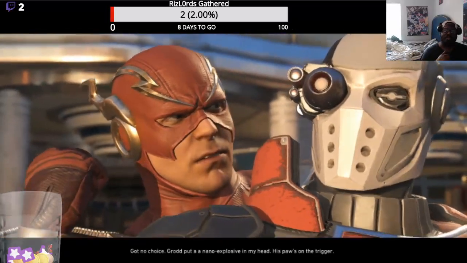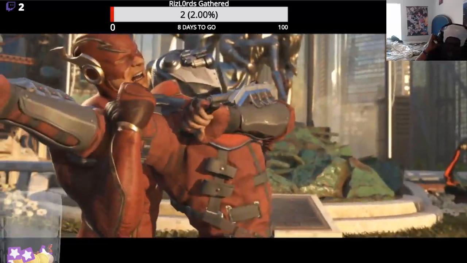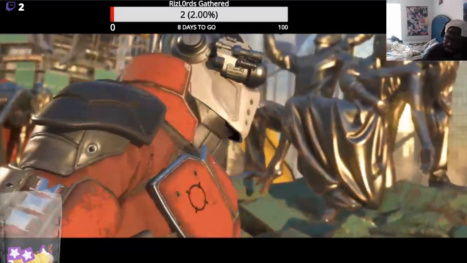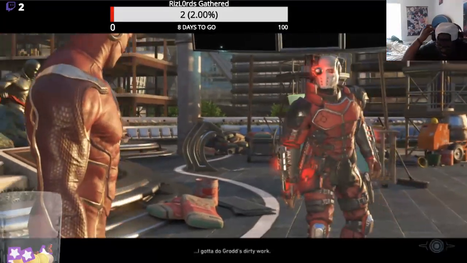Got no choice. Grodd put a nano explosive in my hand. His paws on the trigger. Sorry about that. In any case, whether I like it or not, I gotta do Grodd's dirty work.